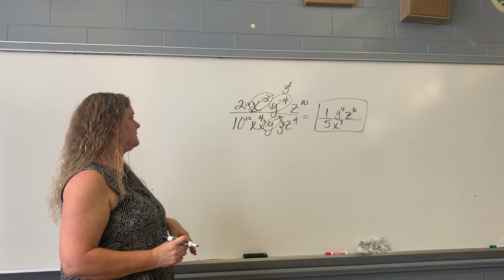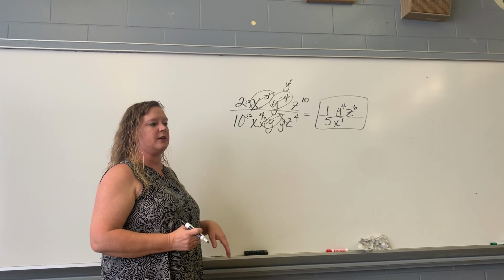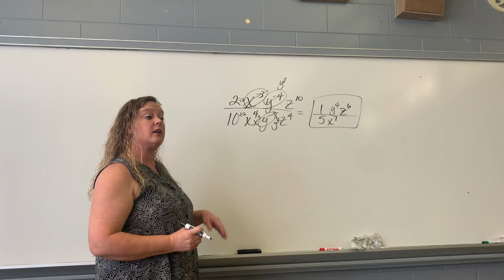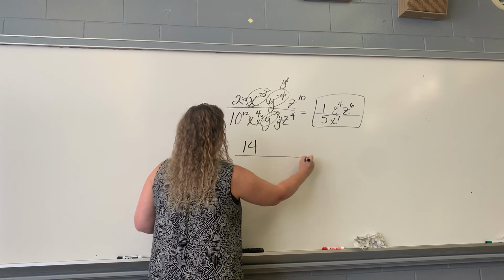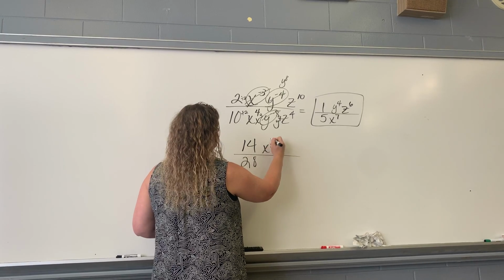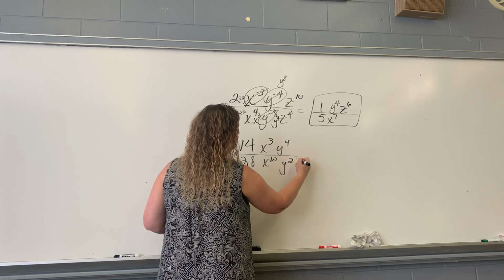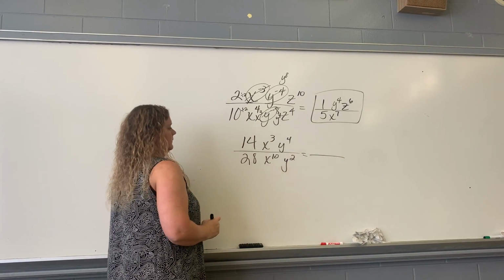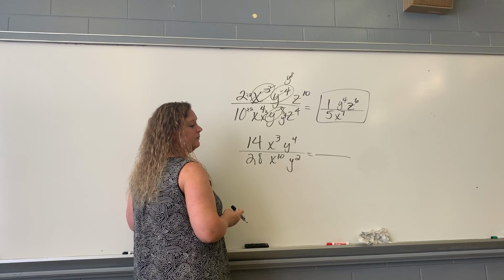Okay? So if there's numbers in front, you just treat it like a fraction. Do you divide by the top number? No, not necessarily, you just reduce the fraction. So if the fraction was 14 over 28, x to the 3rd, y to the 4th, x to the 10th, y to the 2nd. Or divide by 14 and just have it 1 over 2? Yeah, that one you did too.